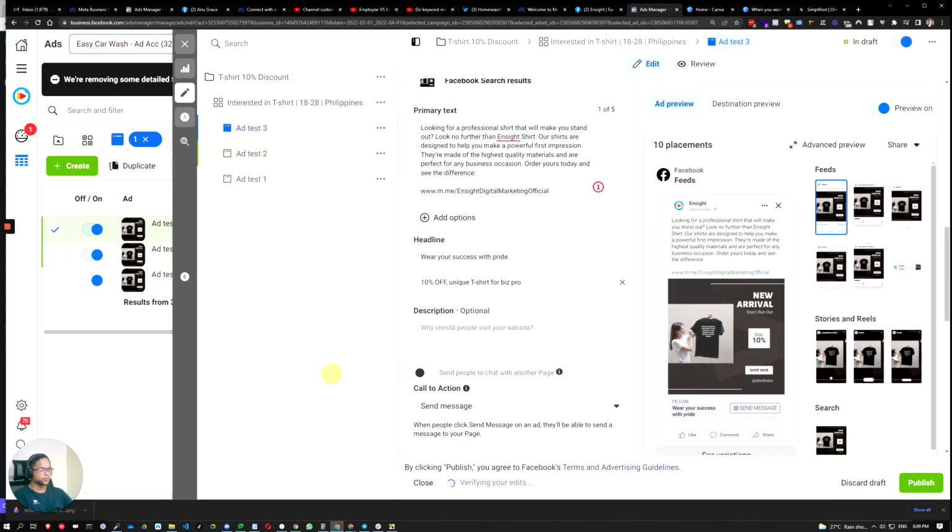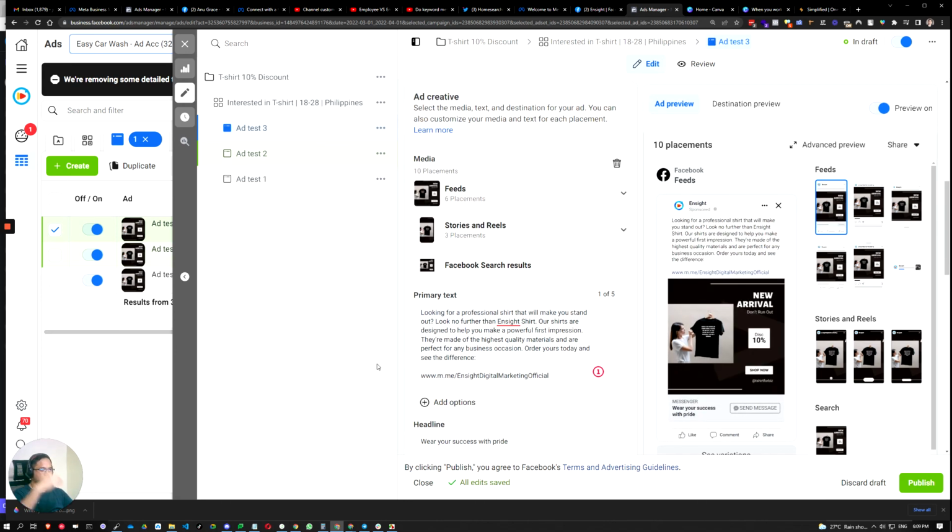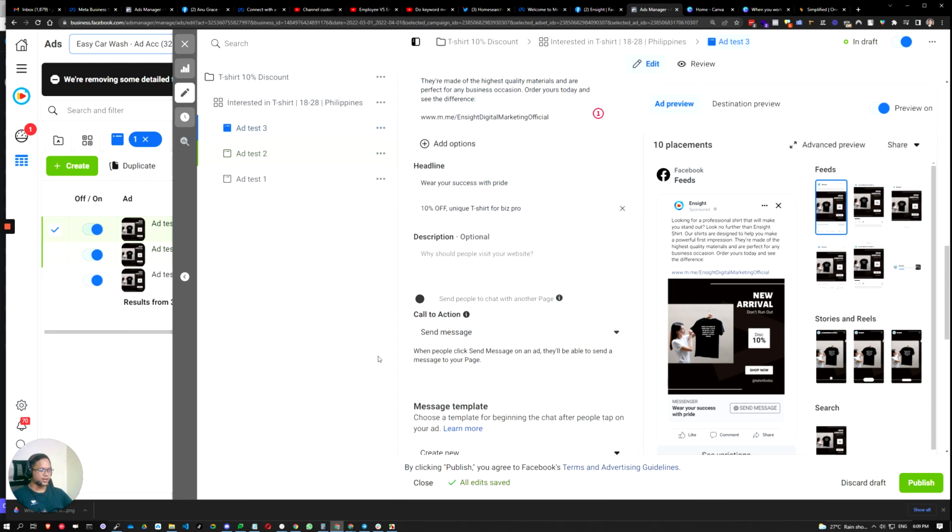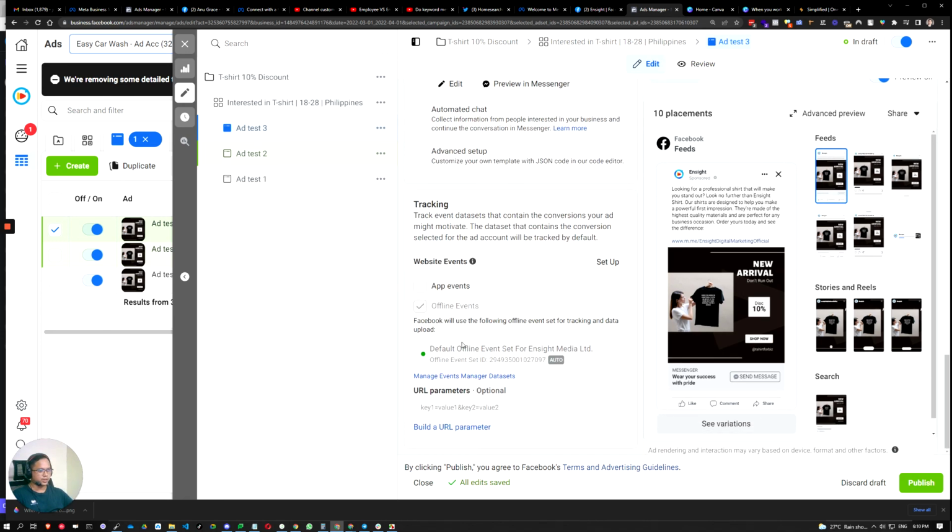That's pretty much it. But by the way, this is just a rundown of the technicalities of a Facebook or Meta ad. So in reality, I usually spend at least 4 hours setting up the whole campaign, duplicating audiences, duplicating ads, and optimizing the campaign. And also the creative will take you a lot of time. So if you want to create more ads, make sure you consider everything and the settings.